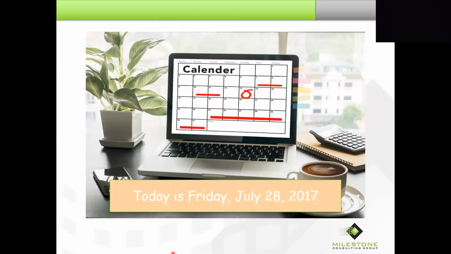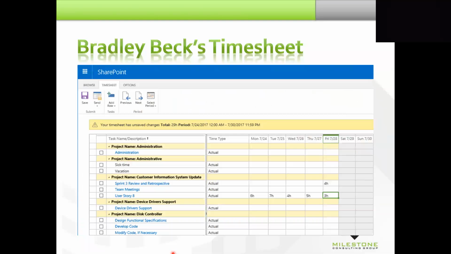Let's fast forward 2 weeks. We're at the end of the sprint. Today's Friday, July 28th. And in many organizations, they want everybody to track time. Well, how do I say I completed 2 story points today? I mean, that doesn't make sense. In this fictitious organization, we're going to track time on a timesheet. Very common. We could also do % complete tracking if that's what your organization does.